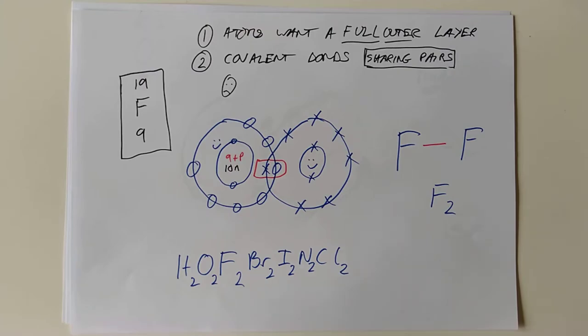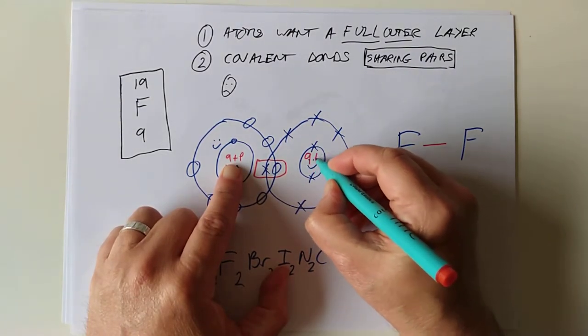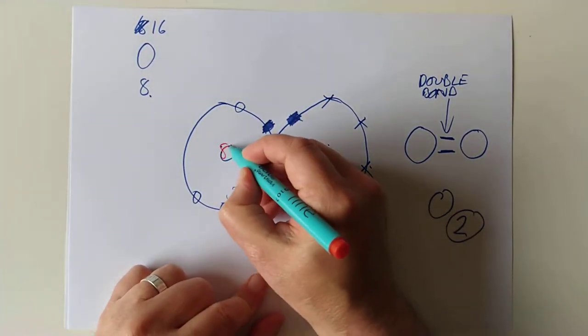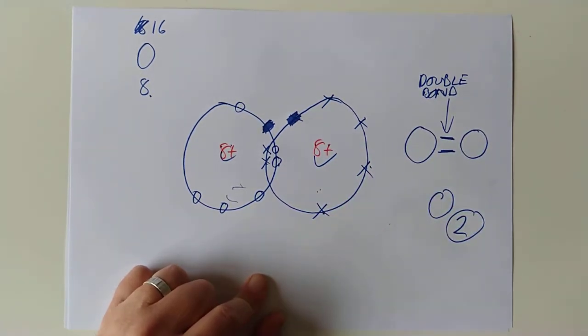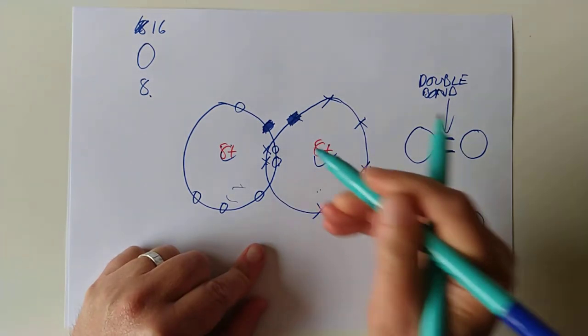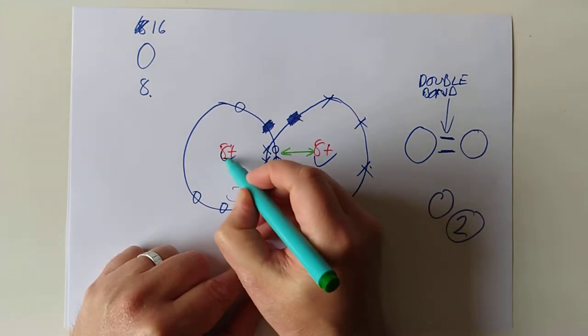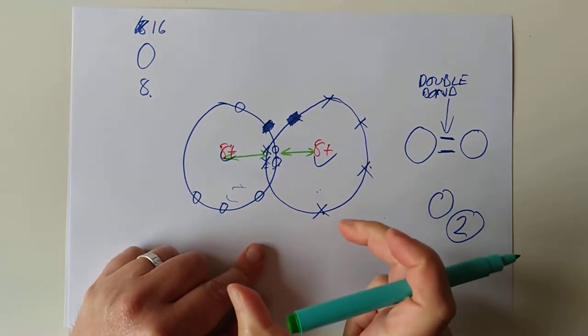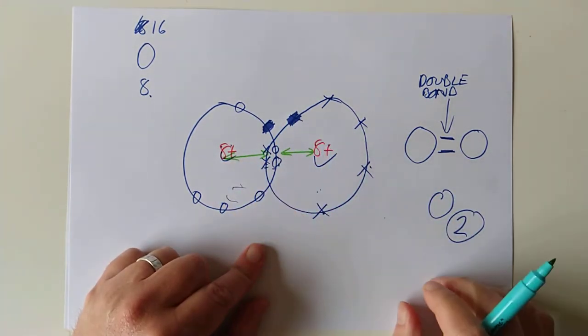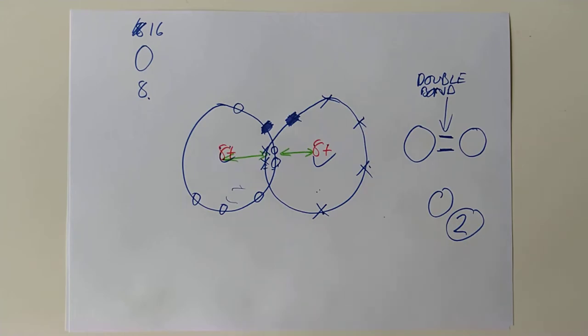Before we leave this behind, I remember what I was going to say to you. There's one more thing the SQA want you to know. They want you to realize that because there are positive charges here and positive charges here. Oxygen has got eight positives and eight positives. Now, these positives will pull on these negative electrons. Because these are negative, of course. These electrons have a negative charge. And there's an attraction here. And there's an attraction here. And that's what holds the whole molecule together. The force of attraction from positive to negative and positive to negative. Plus, as an added bonus, the atoms get to fill up all their electron layers. Everybody wins. Isn't covalent bonding great?